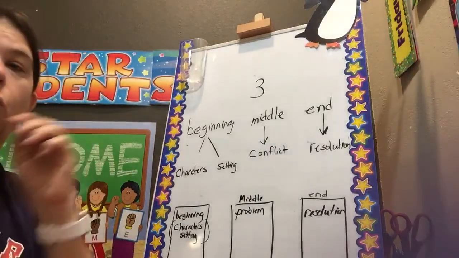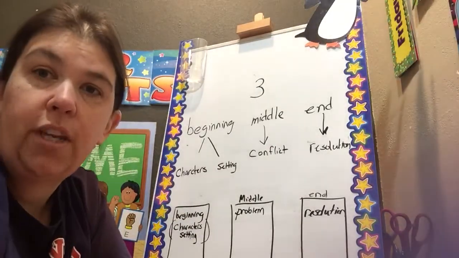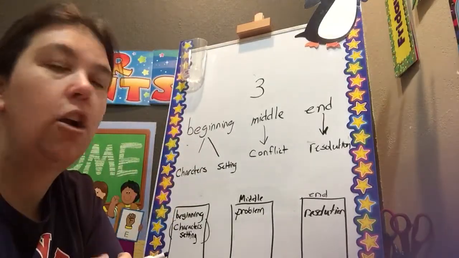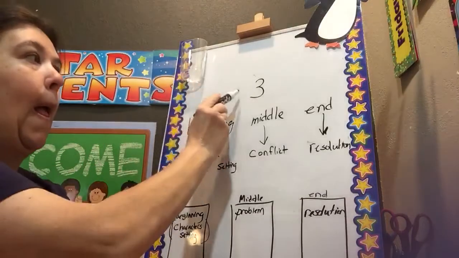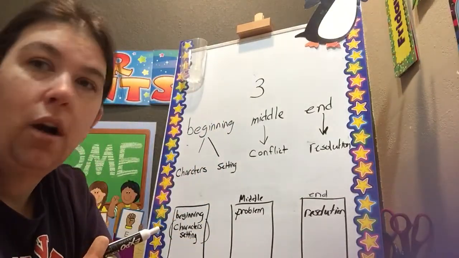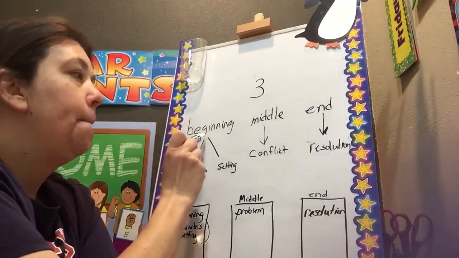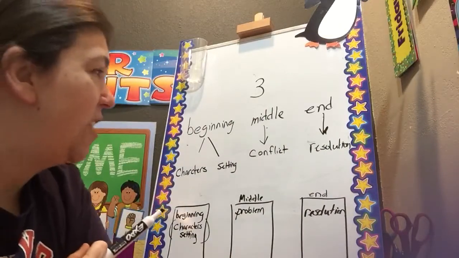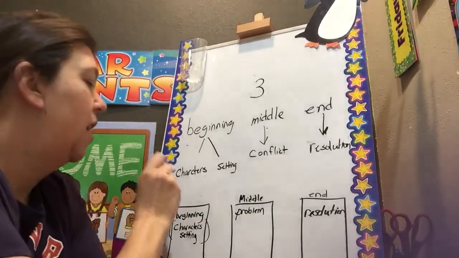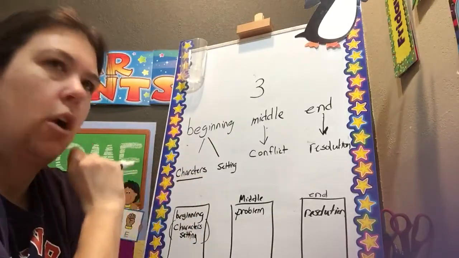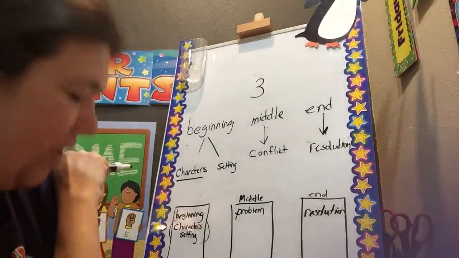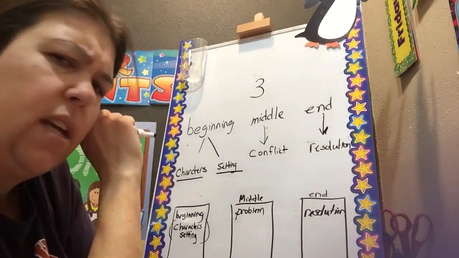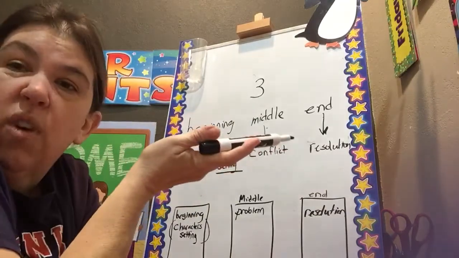Okay? Alrighty, guys. So one more time, just to review. This week you are going to write a narrative story. You're going to write a fiction story. And a narrative story has how many parts? Three. You got it. What are those three parts of a narrative? They are the beginning, middle, and end. You got it. And the beginning of your story, we need to focus on the characters, which are the people and animals in the story. And we need to focus on the setting. What is the setting? That's where the story takes place.